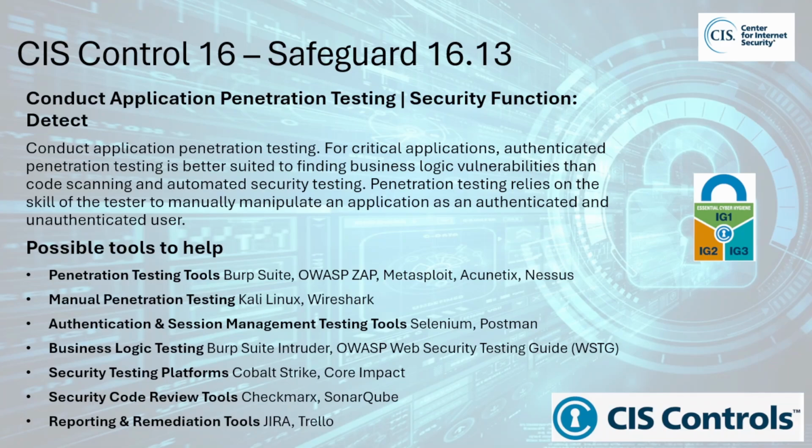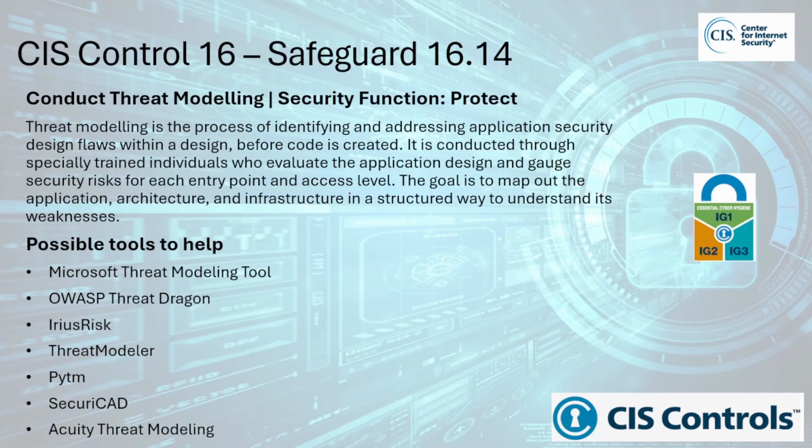Possible tools to help include penetration testing tools such as Burp Suite, OWASP ZAP, Metasploit, Acunetix, Nessus, manual penetration testing tools such as Kali Linux or Wireshark, authentication and session management testing tools such as Selenium or Postman, business logic testing such as Burp Suite Intruder and the OWASP Web Security Testing Guide, security testing platforms such as Cobalt Strike or Core Impact, security code review tools such as Checkmarx or SonarQube, and reporting and remediation tools such as Jira and Trello.